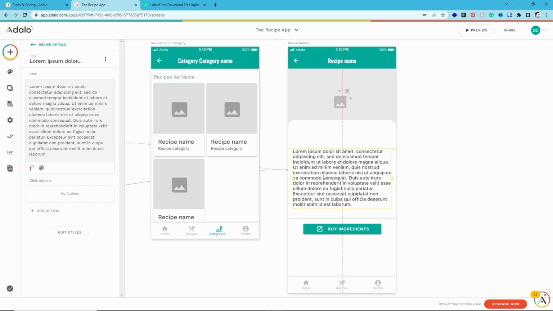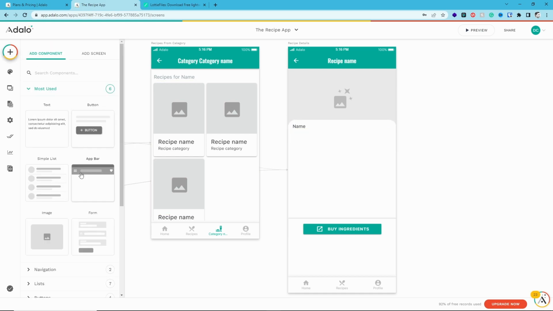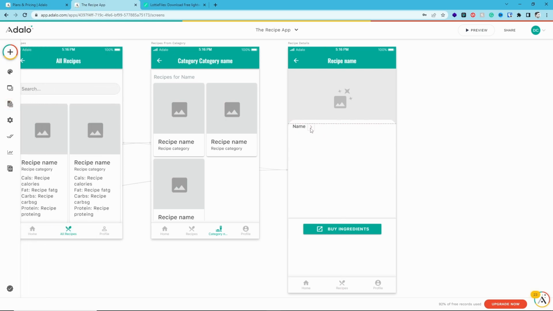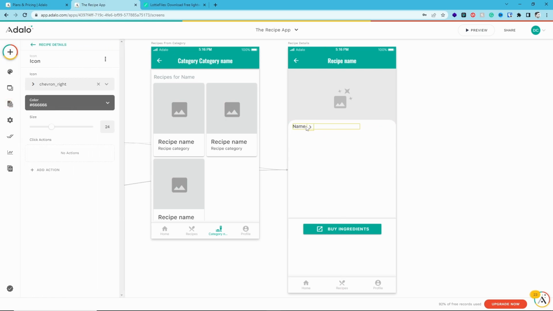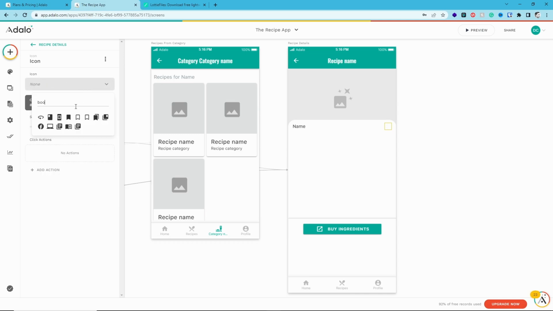Really, really cool. So what we want to do then, I'm thinking maybe we want to get rid of all this placeholder text. And we just want this to be the recipe name as well. So current recipe's name. And we'll stick that right there. Yeah. And then I want to do an icon over here. So if we search for icon, I think maybe that's not the same size. Okay, that's fine. We just had it. There it is. Oh, get in there. There you go. Yeah, we can do something like this. And then we can do like a bookmark or something like that.